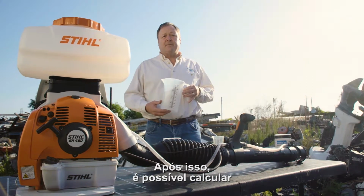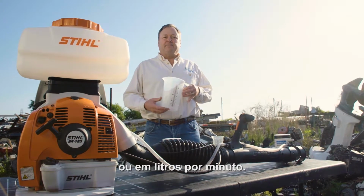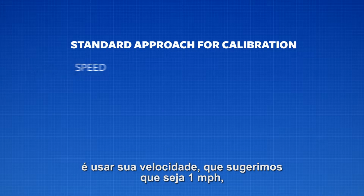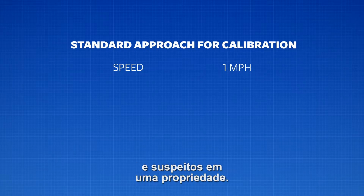Following that, you can do some math to determine the flow rate in gallons per minute or liters per minute. The standard approach to calibration is to use your speed, which we suggest a speed of 1 mile an hour, a very slow, lazy pace so that you're sure you take the time to cover all the known and suspected habitats on a particular property.